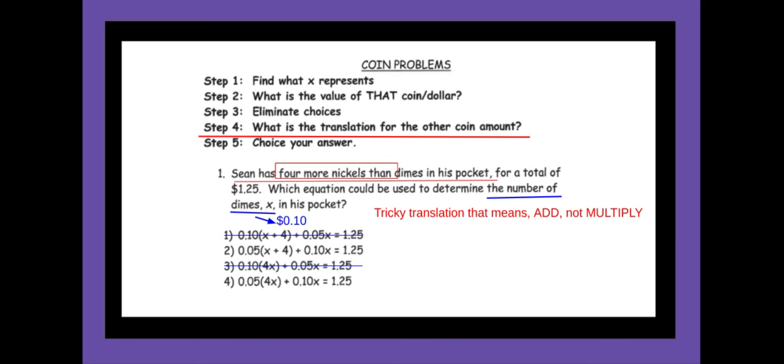So now I know what my answer has to be, because there has to be an addition symbol in my answer choice. Now I know both 2 and 4 have symbols in the middle, but we're looking for more than dimes. Dimes is X. So if we know that it's more than, it should be X plus 4. 4 more than that would be answer choice 2. Answer choice 4 shows 4 times the amount of dimes. So be careful when you're eliminating answer choices and looking for the correct one.